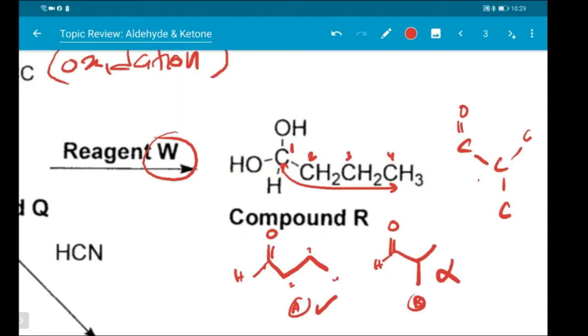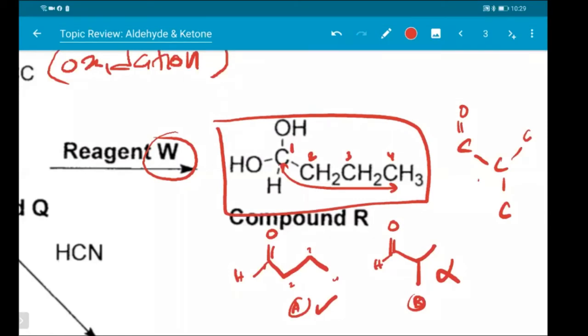Alright. If you draw the structure, unlike the previous question, yang soalan sebelum ni, yang tadi saya tunjuk, korang boleh ada dua jawapan. Tapi in this case, tak boleh ada dua jawapan. Kenapa tak boleh? Pasal dia dah bagi produk. Specific produk dia tunjuk structure dia macam mana. Jadi guys, the definite answer will be A, butanal, a linear chain.